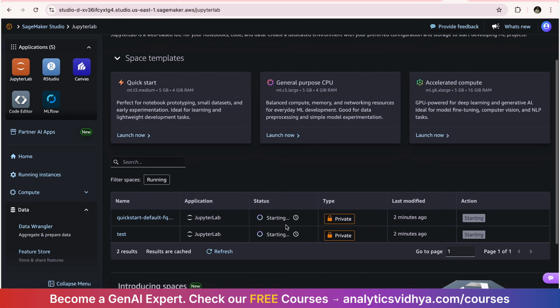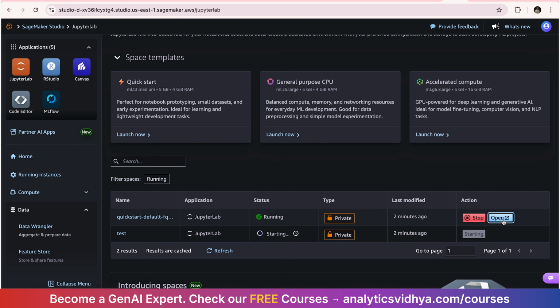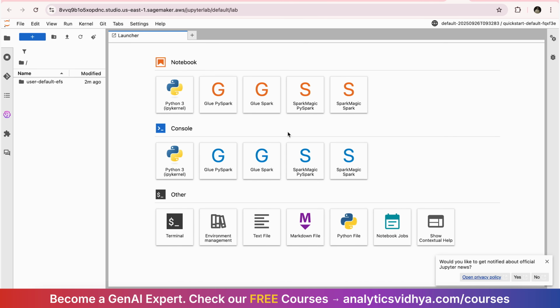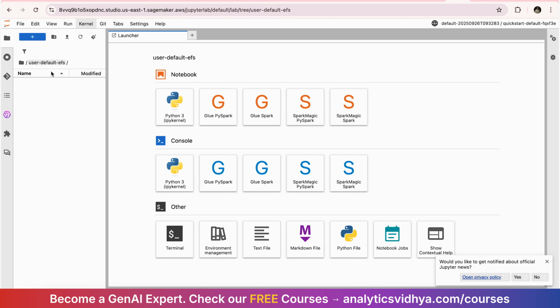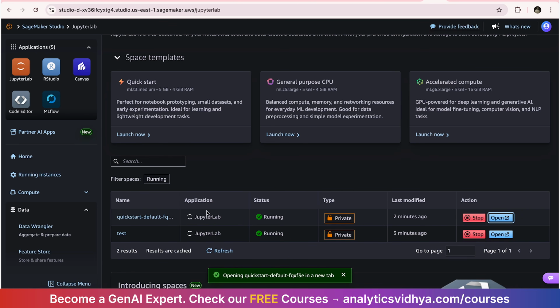So let's go back and start our quick default server that we have just started off and see what we have there. You can see now it has opened up a simple JupyterHub, exactly the same as you have in your local. If you are running JupyterLab, you will see a similar space. But now you can see this SageMaker JupyterLab is running on SageMaker. And by default, a folder has been created here. And this was a quick start guide, a quick one.